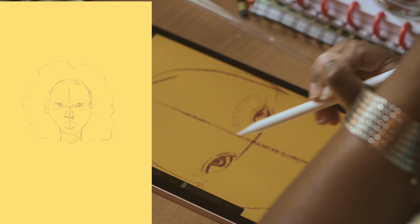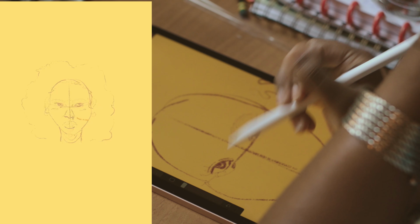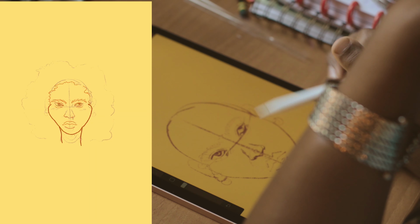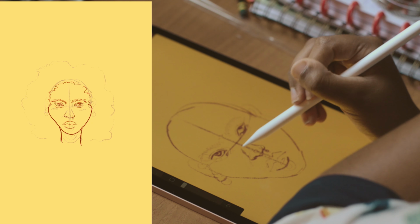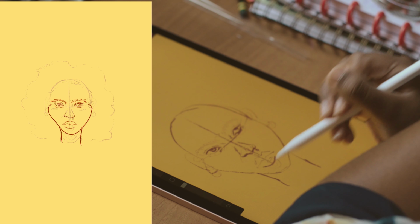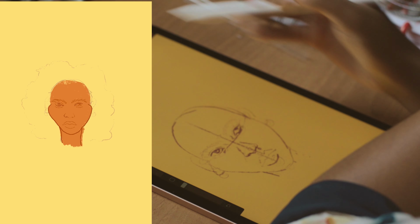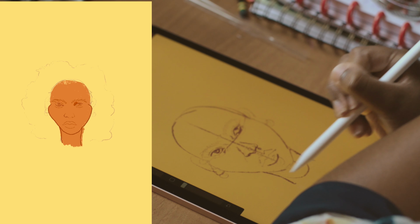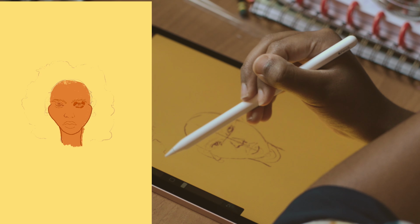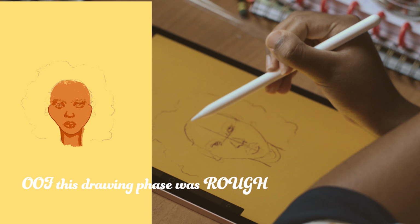Y'all know I'm not a huge digital art kind of person, so this really just worked perfectly for me. And since I'm just now getting into digital art, I think it's a great iPad for, I would say, beginners and even intermediate digital artists. Only really it might come to a concern if you are doing a lot of heavy animation and a lot of layers that requires a lot more higher processing speed. So that is when I would take that into consideration, which one is going to work better for you.